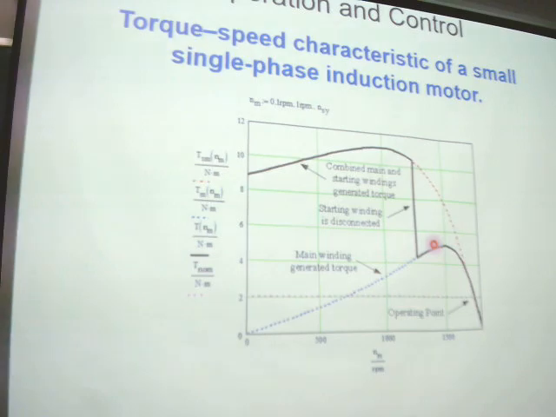Sometimes they use a three-phase one, but this small one is smaller, so it's just a single-phase source. This is two motors. One is outside and one is inside. So inside is DC? No, AC. The outside motor, this big motor, is AC, but the inside small one is also AC. So I think it's single phase, AC.